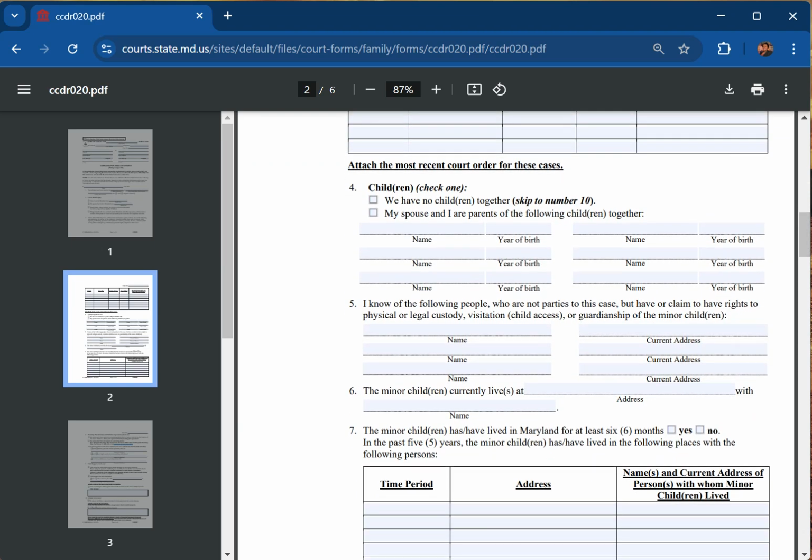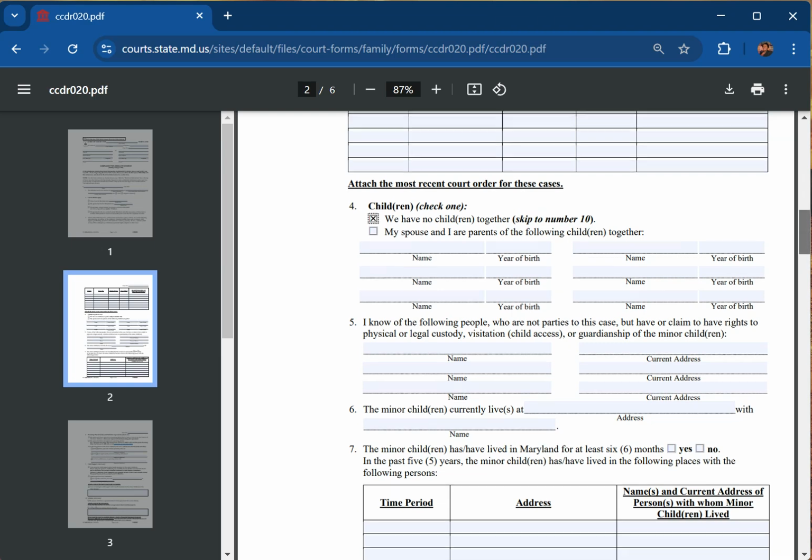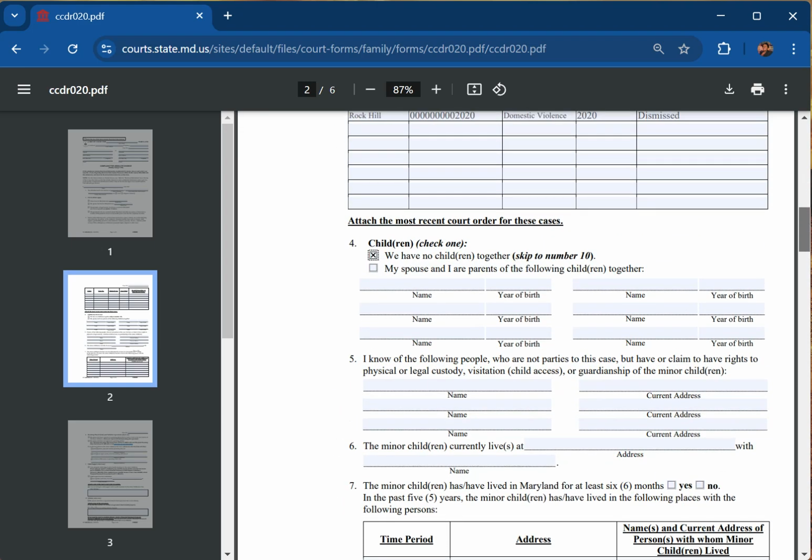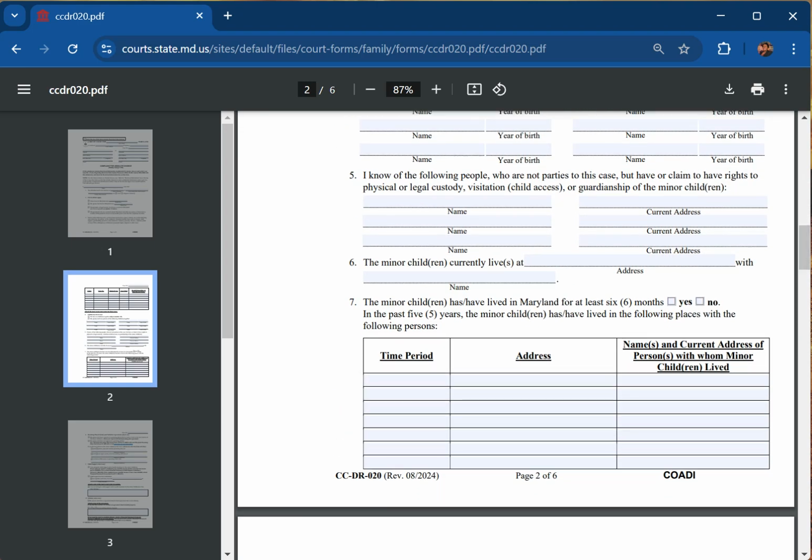And then children. Let's say you have no children. I think I'm only saying no children because it's easier for this example. But if you did have children, you type in your child's name here and the dates of their births. If you have more than one child, you put it all in here. If you have more than 6 children, I just suggest getting a second page of this. This is page 2 of this form. Just print out page 2 twice and type it in there.